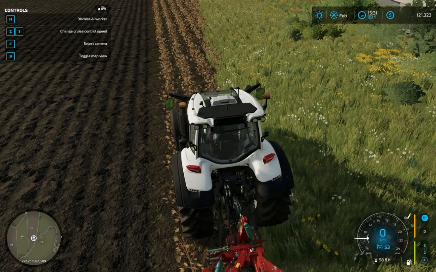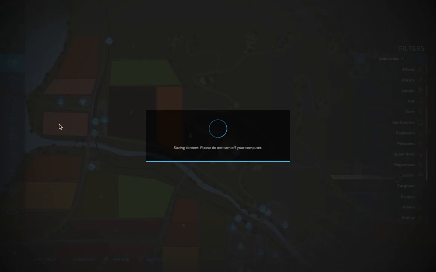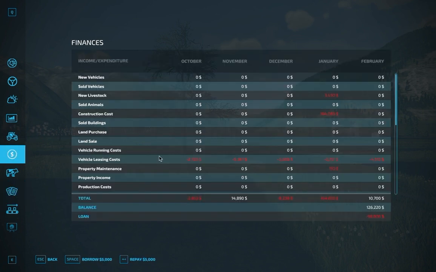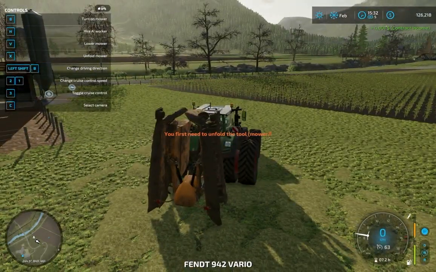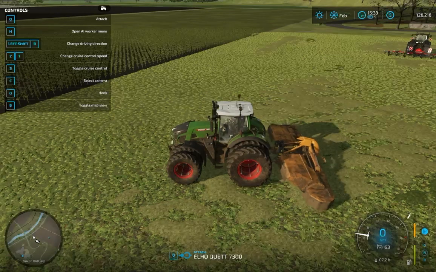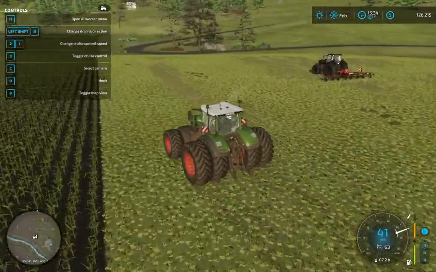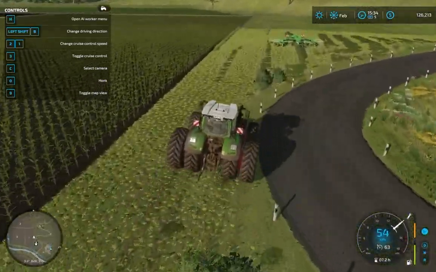There we go. Gotta get this guy back on the horse. This guy is finished. Let's accept that contract. Let's get our money in. Let's see how we're doing monetarily. We're up 10 grand this month. Okay, let's go ahead and disconnect this. We're gonna use our big tractor. We want to get the windrower. Our corn is coming along nicely.